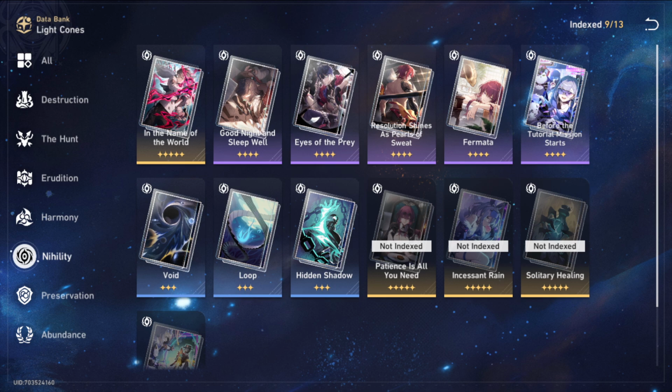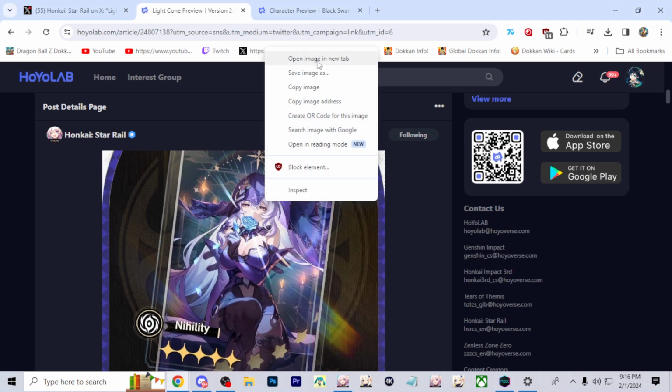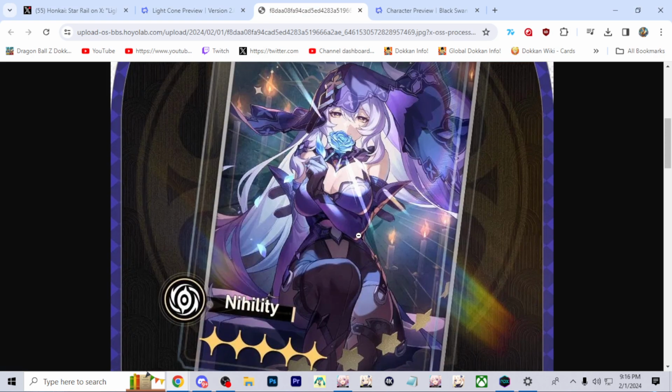So let me know what you guys think. Are you guys going to go ahead and summon for Black Swan's light cone? I'm actually still considering it. I'm going to see how these other light cones work. But if I really feel like I'm going to want her own light cone, then I'm probably just going to summon for it. Otherwise, I'm just going to keep going as I already am and just use the free-to-play light cones available. Or probably the sample one. I do like how that sample one is looking.